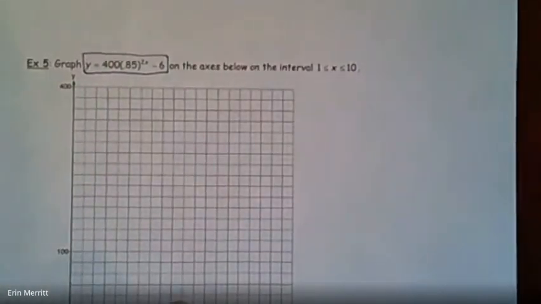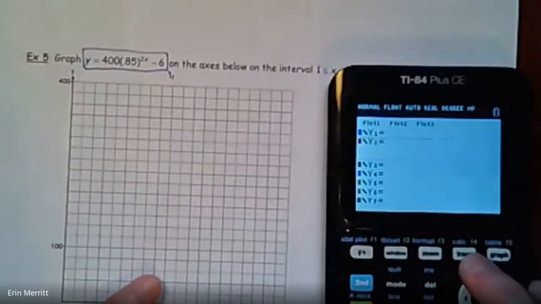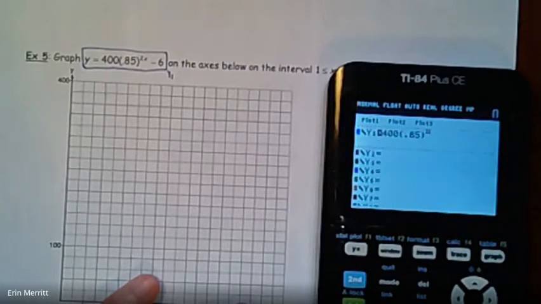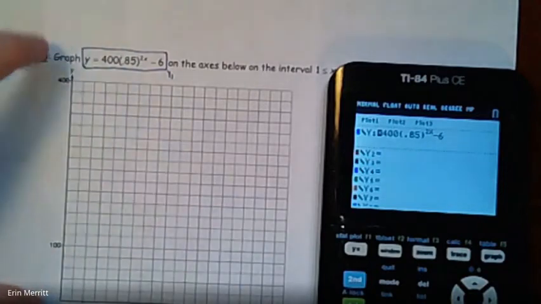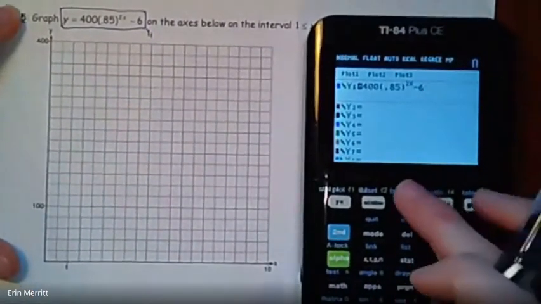So again, it means we have to make sure to set a nice window on our calculator, but we're going to put all that into y1. So let's go back to clear out what we had, and into y1, 400 times 0.85, raise it to the 2x, and then minus 6. If I look at the scale on the graph that's shown here, that'll help me set my window.